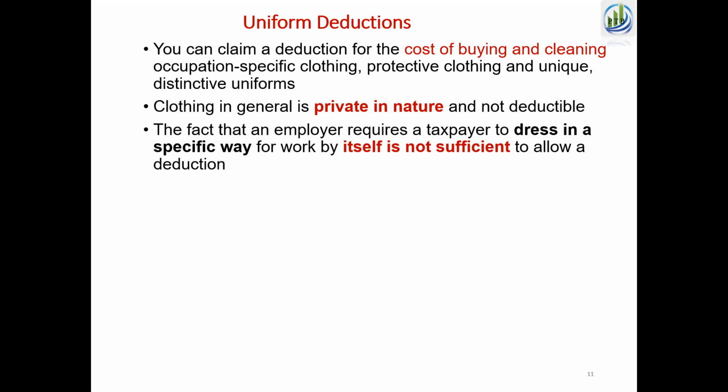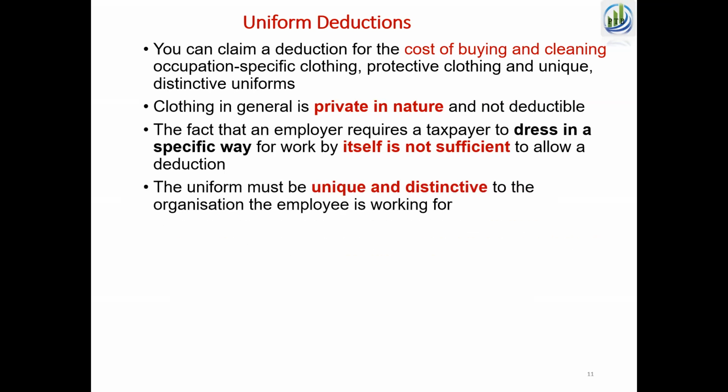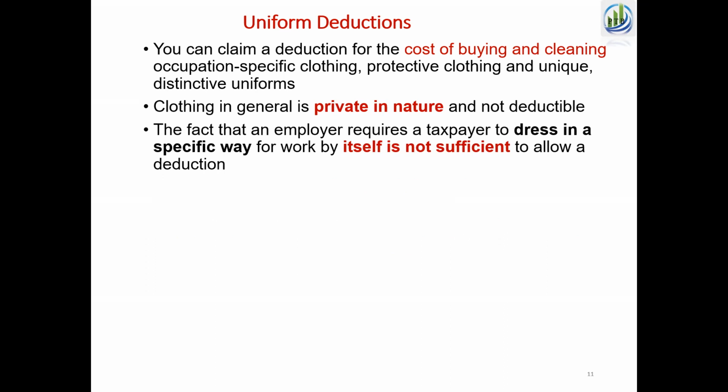If it doesn't satisfy the protective, occupation, or unique and distinctive uniform category, you cannot deduct it from your income tax. So compulsory or not compulsory, it's not the question. The question is whether this is occupational clothing, protective clothing, or a unique and distinctive uniform. If it satisfies any one of these conditions, it can be deductible.